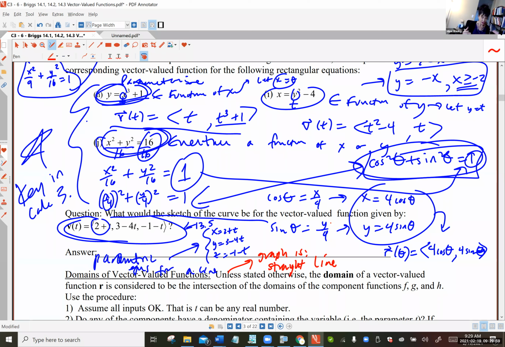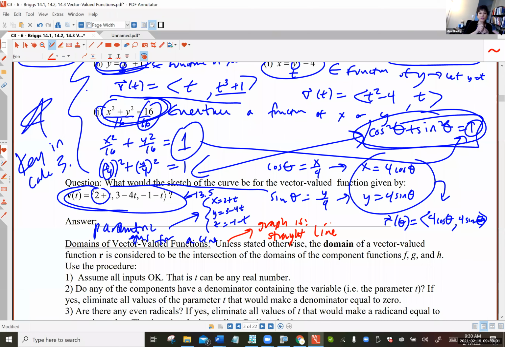Okay, I'm officially done with the intro to vector valued functions. And I claim it really is parametric equations on steroids, essentially, where you take your parametric equations and you basically jam them into a vector valued function notation. That's it. Now let's do a little bit extra on these brand new functions.